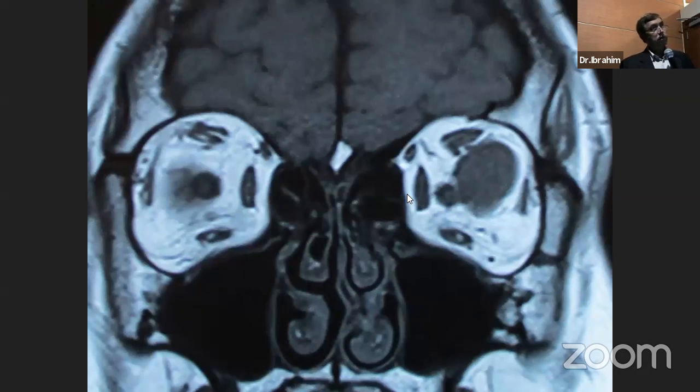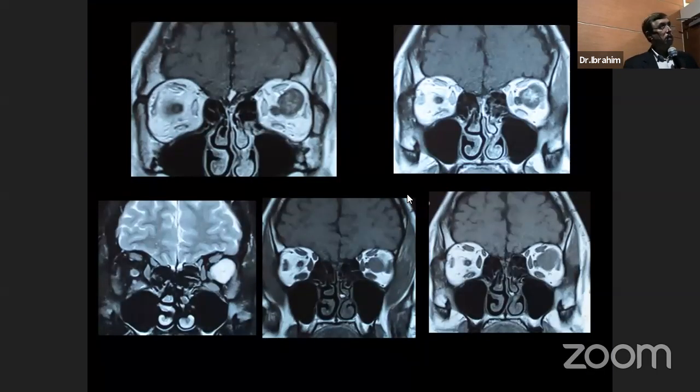And the coronal view. So these are the muscles: superior rectus, levator palpebrae superioris, medial rectus, lateral rectus, inferiorly, and this is the optic nerve. So I know where to go. I'd like to go this way, between this muscle and this muscle, bilateral orbitotomy. If you give it to an ophthalmologist, he would use transconjunctival or possibly lateral orbitotomy. So it's the concept that you would do it. And in combination, it would be nice.